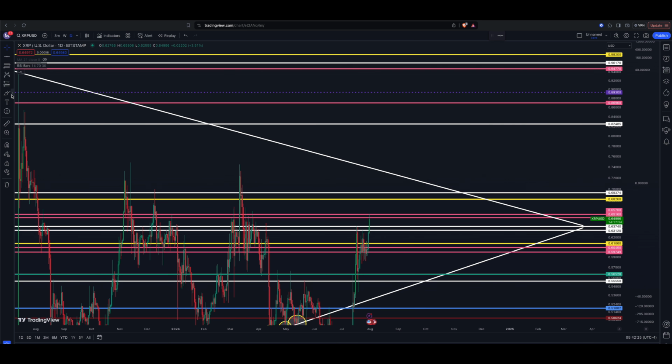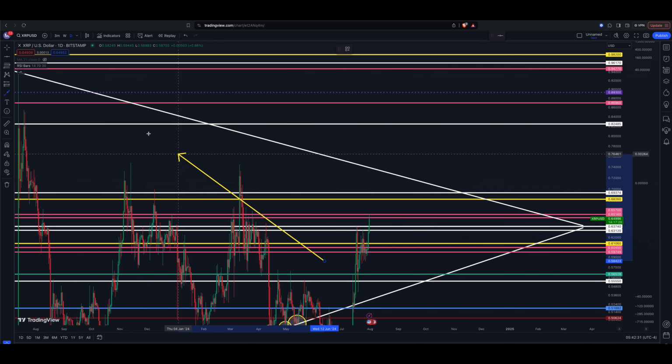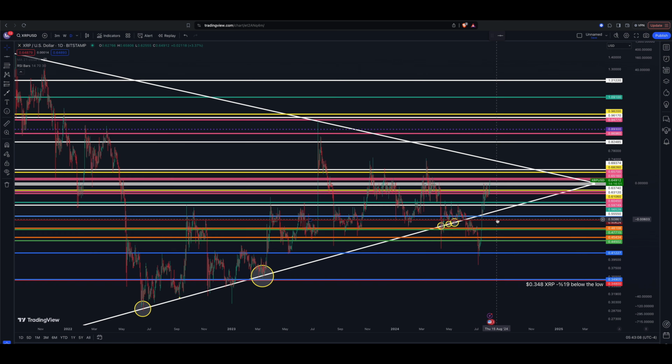Is XRP going to break out to the upside? I don't know. I have targets up there, but this thing has been respecting this large pattern for years. So I don't expect anything else, as in if it got up there, it would find resistance. It might try to break out, but then it'll quickly find itself back in this pattern. Hey, maybe the outlier move will come and it'll break out early, which is possible, which means it won't play out in time into the 2025 timeframe, into the apex. But I think if it doesn't respect the pattern, the move won't sustain and won't hold. So just pure speculation, guys.